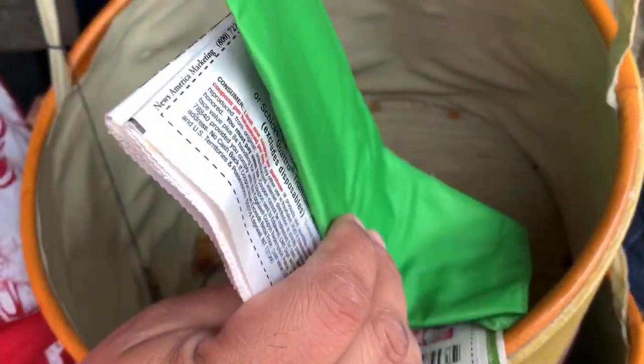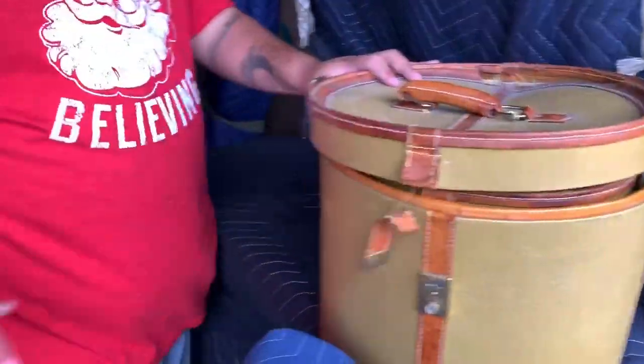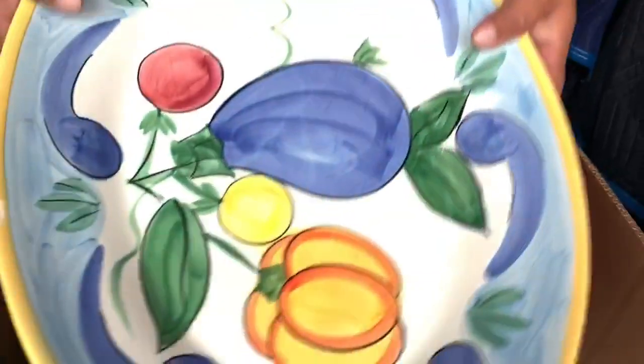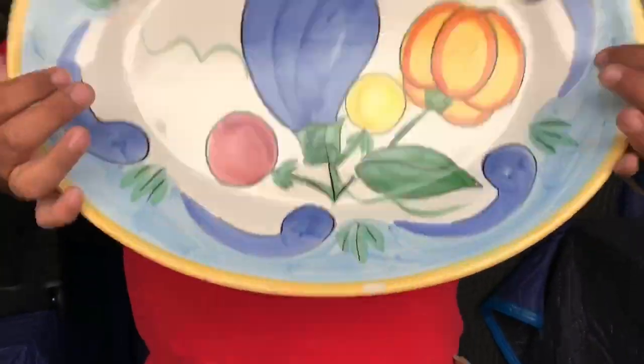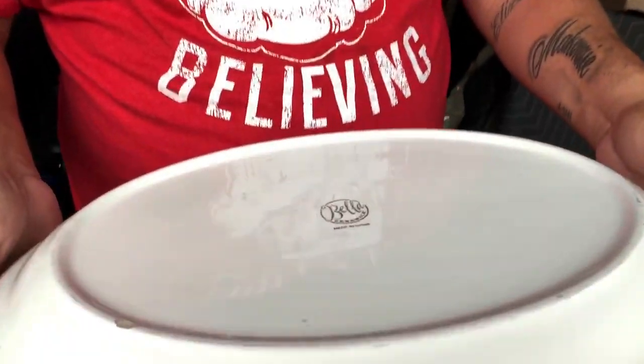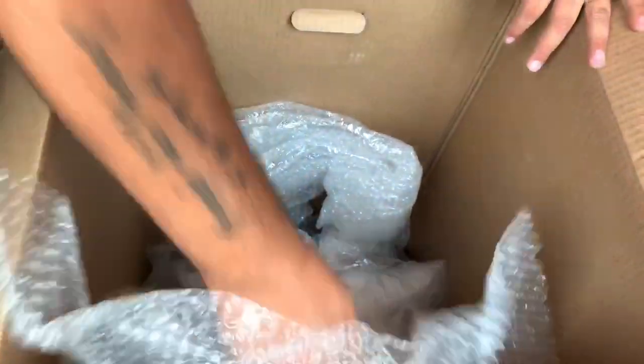Is there anything underneath? They got a lot of vintage-y stuff, I would say. Cat toy. Oh, this might have been for the bird. Look, it's like little seeds and stuff in it. It smells kind of birdie-ish. Perfumey-ish. What we got here? What's down there? Ooh, that's a serving plate. It's broke. Is it really? Yeah, here. Oh, it's still okay. Nice, though. Made in China. That's a nice plate.